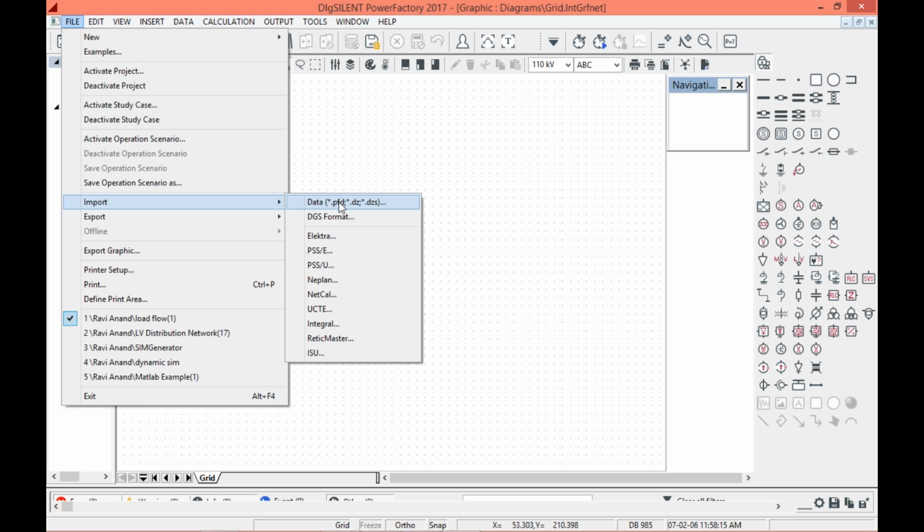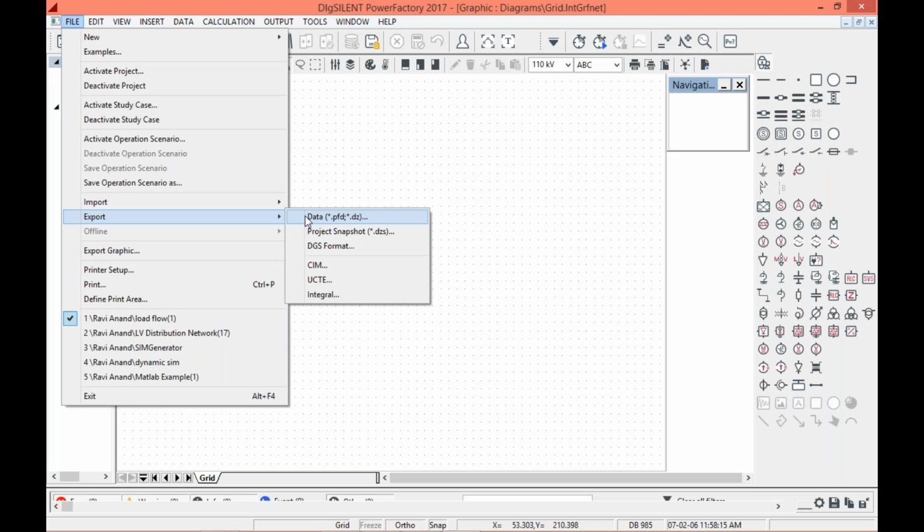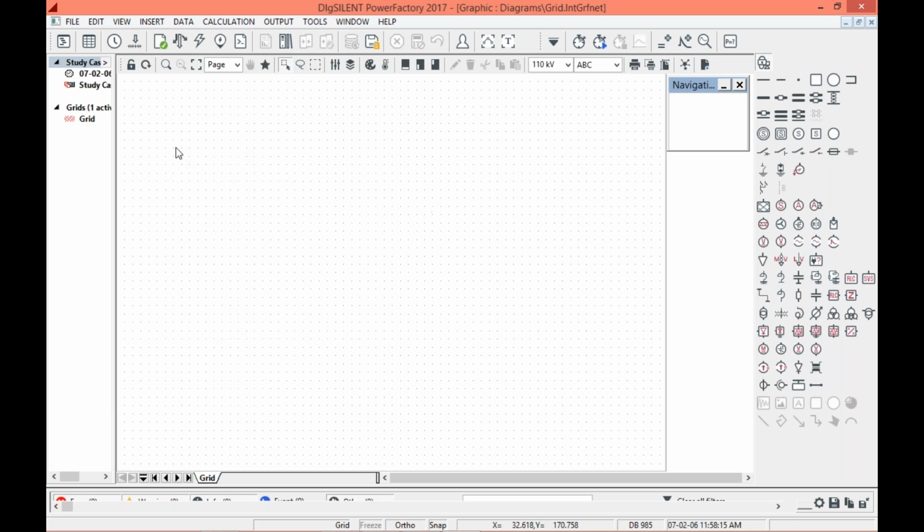There are around 291 queries, and in most of the queries a PFD file has been attached. So if you want to analyze an example, you can just download those PFD files and import them into this PowerFactory software, see the working, and make things clear regarding the various technologies. There are various other system technologies you can also import. There's also an option of exporting. These are the options of export.